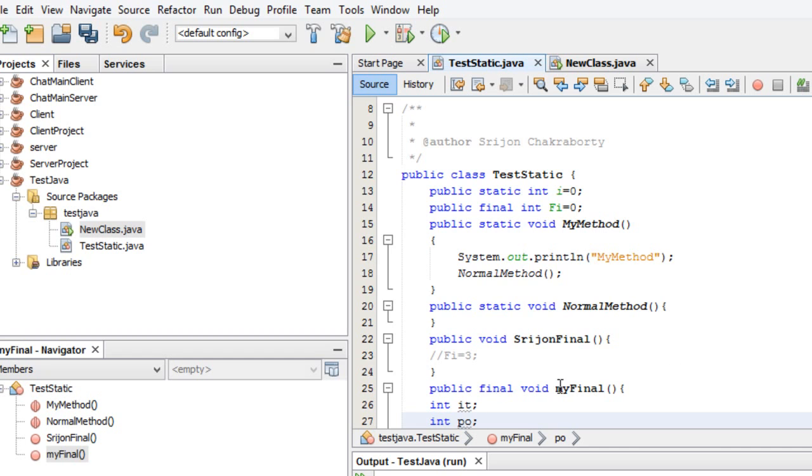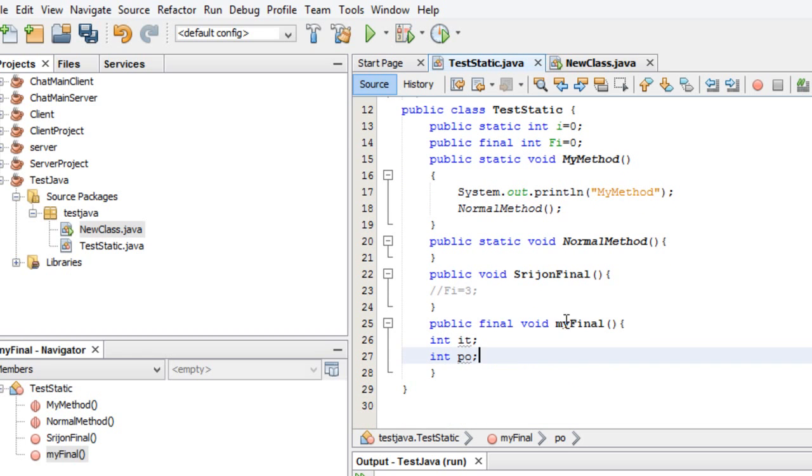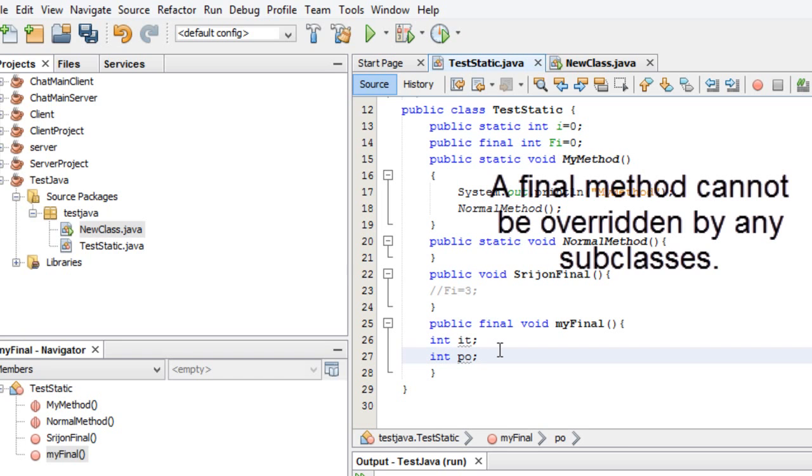So when we assign a method with the final keyword, then we can't change that method. It means we can't override that method from the subclasses.